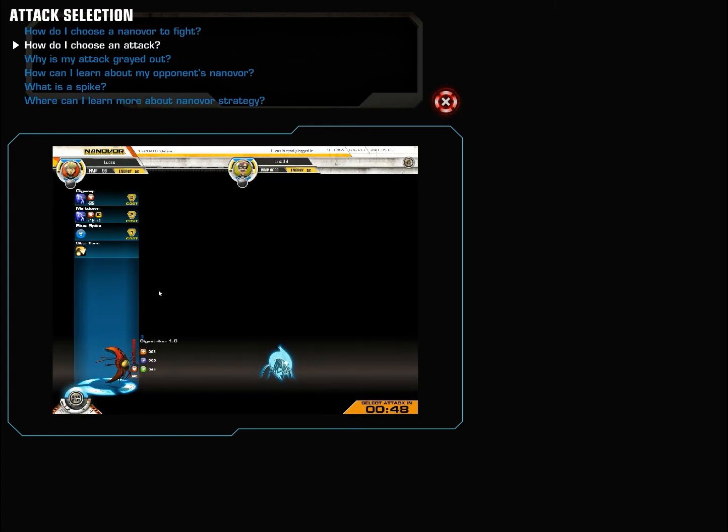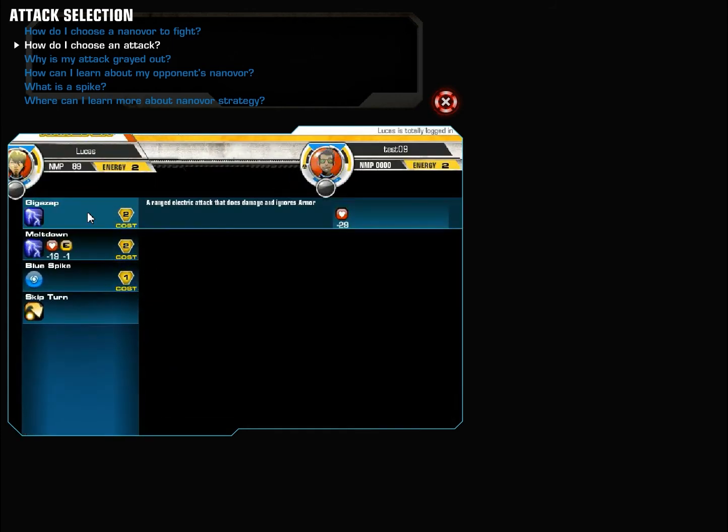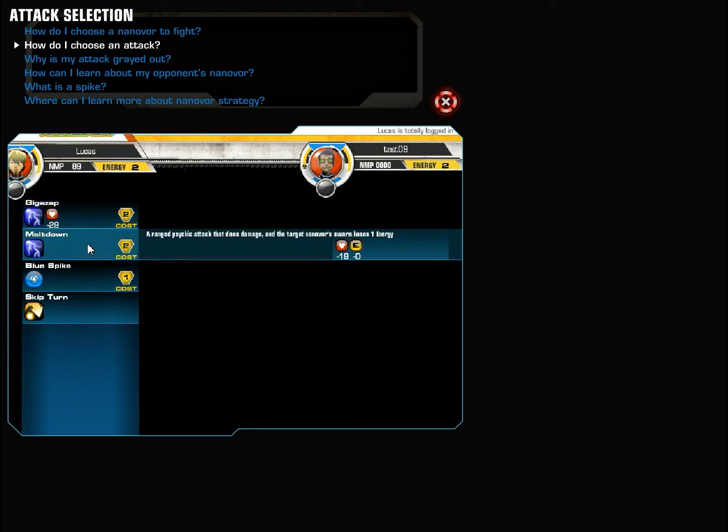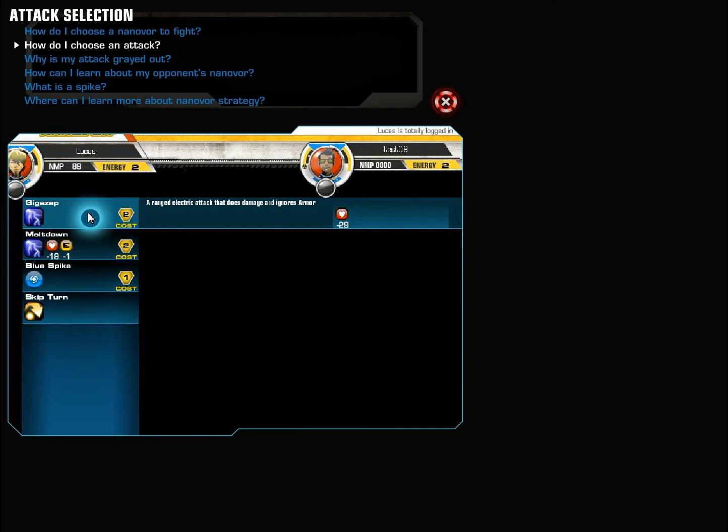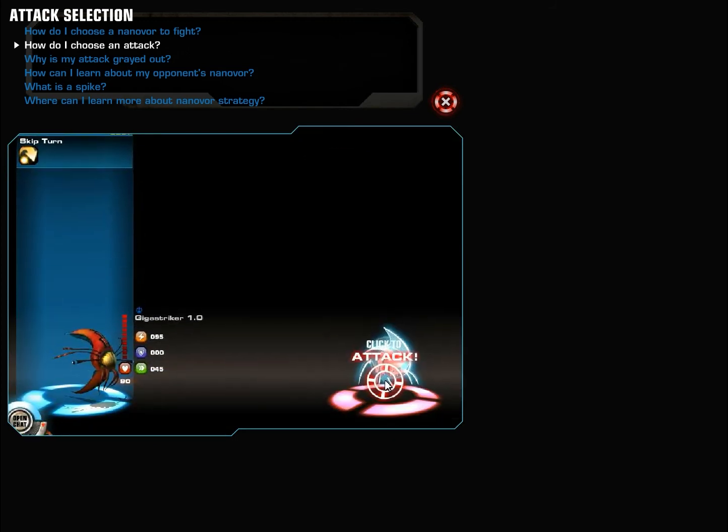How do I choose an attack? After you choose your Nanovore, its attacks will appear above it at the top of the spotlight. Mouse over one of the attacks and you can see its full description and effect on the target Nanovore. Once you pick an attack, click on it and it'll turn red. Now you need to choose who will feel the wrath of your attack. So click on the Nanovore you want to target with the target.